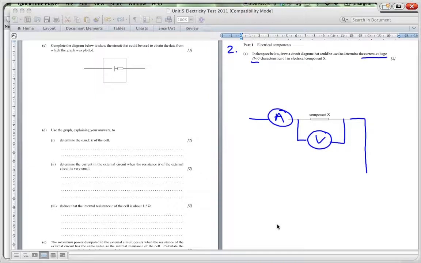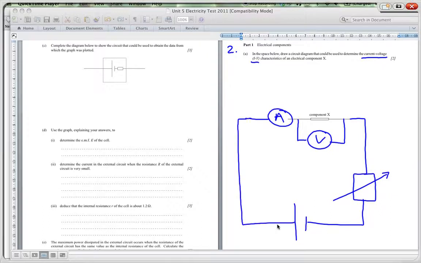Now, there's a number of different ways that you can do that. You could, for instance, have a variable resistor in series, and you could have a cell in place, something like that. And then by changing this resistance R, we could be changing the resistance of the whole circuit. And so if we call that V total, VT, then VT divided by the total R would give us our current. So that would be one way. There are other ways. Any way where you would be able to adjust the current going through the component, and therefore also having some means of measuring the current through the component and the potential difference across that component.